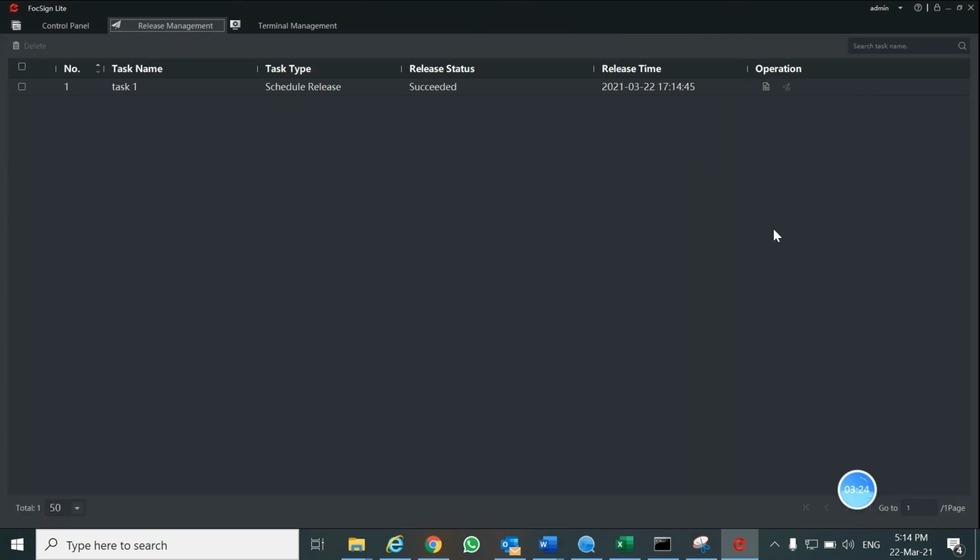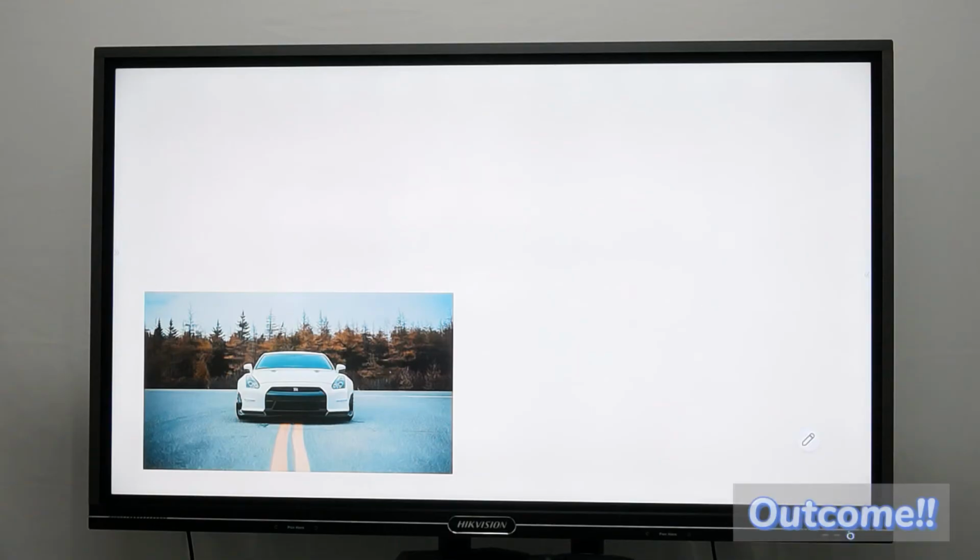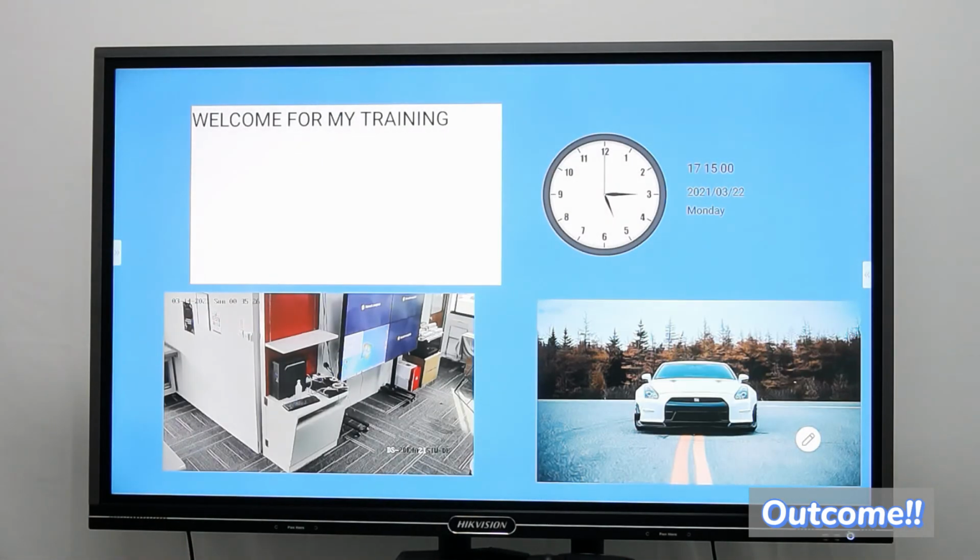Just now I set it as 15 minutes, and then we're going to show the monitor here. You can see my monitor here as a demo. So you can insert the IPC channel, you can insert a text file, a picture, and PDF also can.